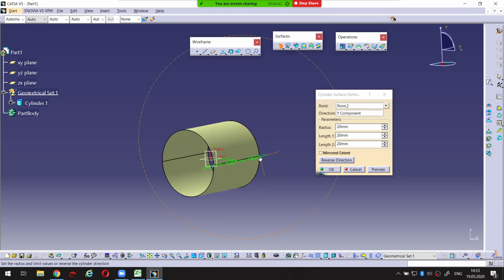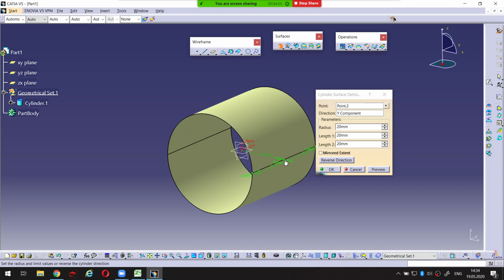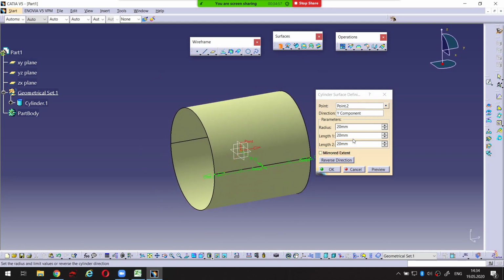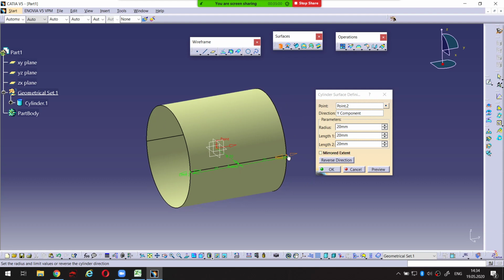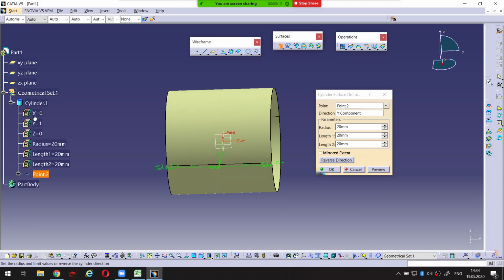Okay, so I can define here the radius of my cylinder, define length 1 and define length 2. Length 1 and length 2 are the distances between the last point of my cylinder and the plane in which there is my point, or point 2 in my case.